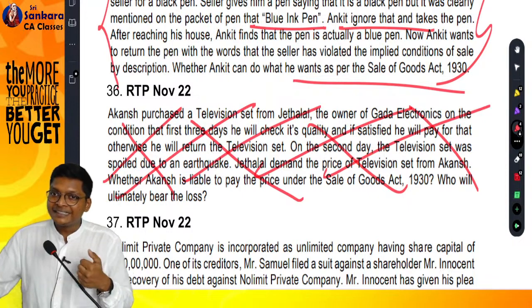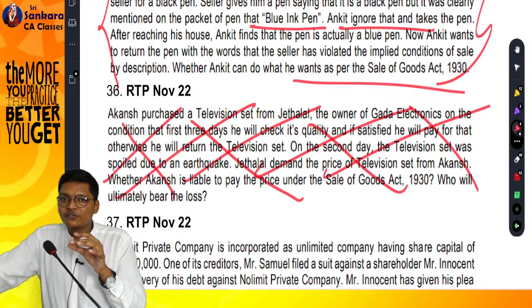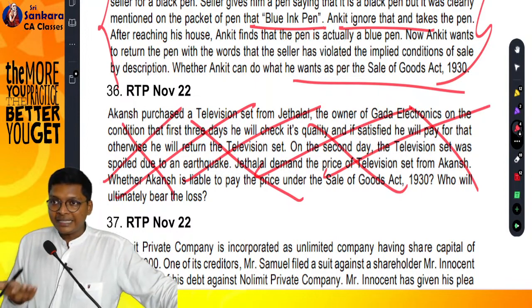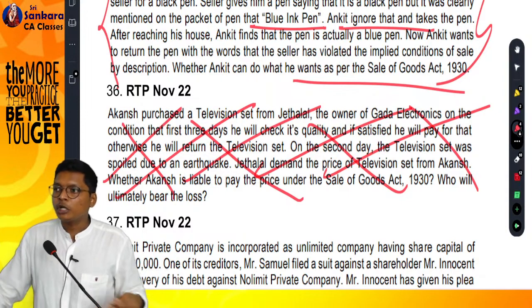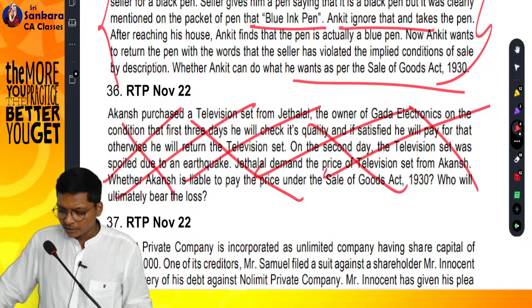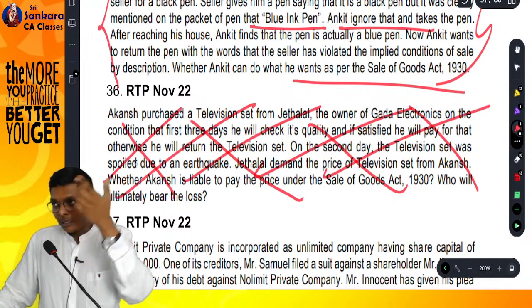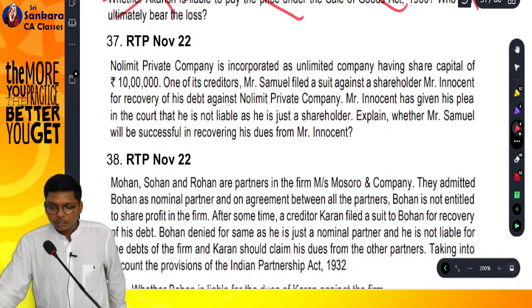No, I'm not joking. In every exam of 100 marks, 10 to 15 marks come from the last 4 to 5 RTPs. I can easily tell that for foundation because RTP covers a lot of things. From the last 4 to 5 RTPs, 20 marks in law, I can guarantee. It covers almost all the concepts. Okay. RTP, they will always ask questions. Next, RTP, November 22.